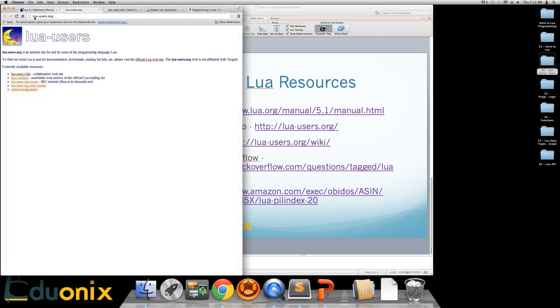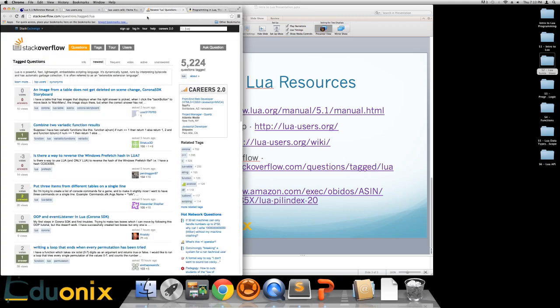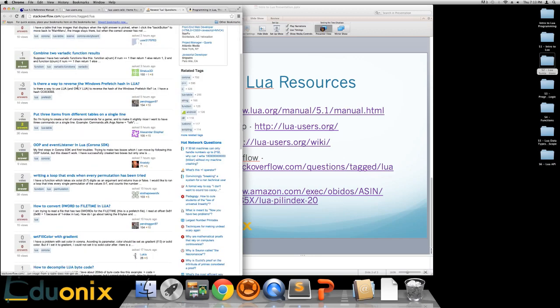So we also have the Lua user group, which is lua-users.org. This is a pretty helpful website. It also has the wiki, which we'll get to next, and other links to more sites that you might be able to use to get a better understanding of the language. The wiki itself has a great set of add-ons, FAQs, little snippets of code if you need little bits of code, and it just has generally a great set of resources. There's also a common website that people use for programming questions, Stack Overflow, and I provided a link to go to the questions for Stack Overflow.